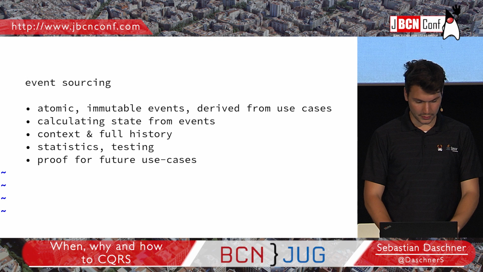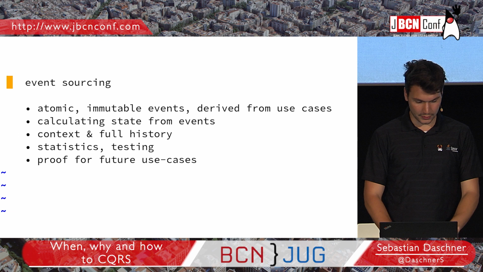But you don't really store that, or you don't have to store that current balance. You're basically storing all the atomic transactions. And by doing so, you naturally have the full history and the context of what's going on in your system, right? If you want to see how your system got into that current state, you just look at the history, and that's naturally part of your system. If you're looking at your bank account, sometimes you're interested in the current balance, but mostly you're interested in the actual transactions, right?